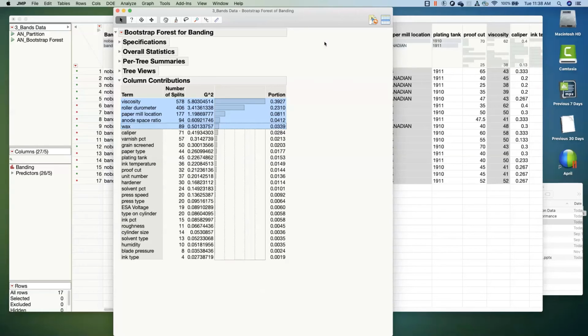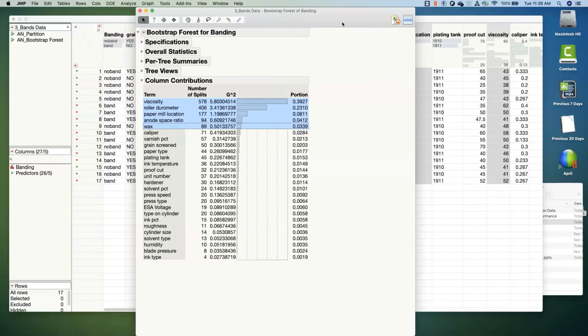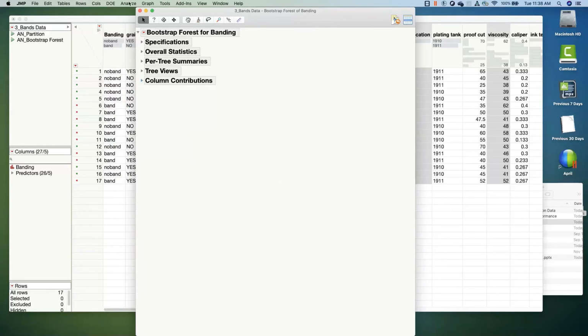And again, I know those are things that we might not traditionally teach in a classic statistics class, but this is the reality. When you get out there, we have so much data that's being measured now, so many variables, that we're going to run into this scenario. Your students are going to run into this scenario where they have to sort of sift through a big problem like this to try to find out the key variables that might be driving an outcome. And so I think this is a really quick tool, really easy tool in JMP to do that.